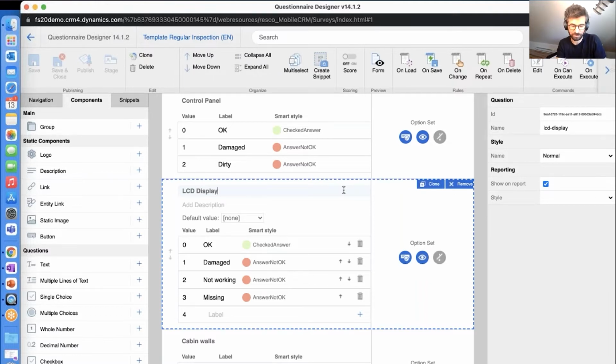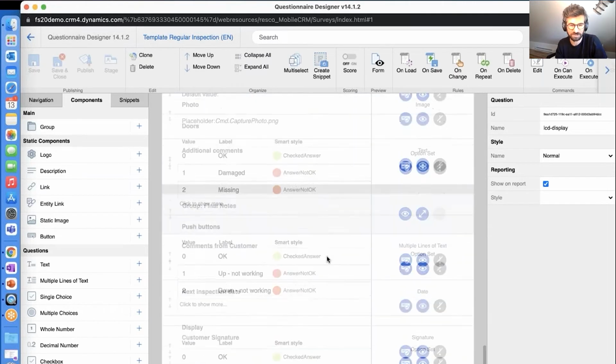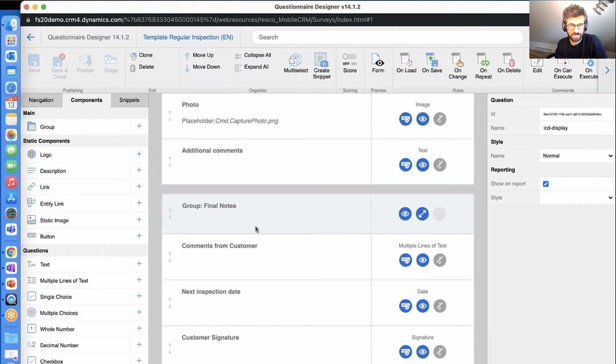And changing the questions is like changing the text here. The answers, you just click on the plus to add a new one. I can change the existing ones. I can highlight things, etc. Very simple, very effective, and very quick. And towards the end, I have some final notes here as well.